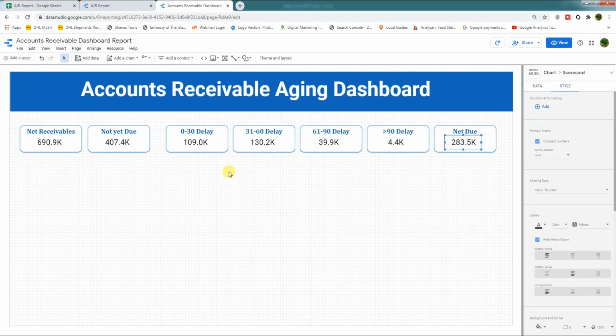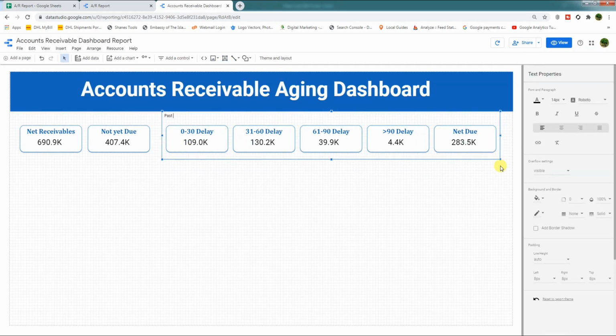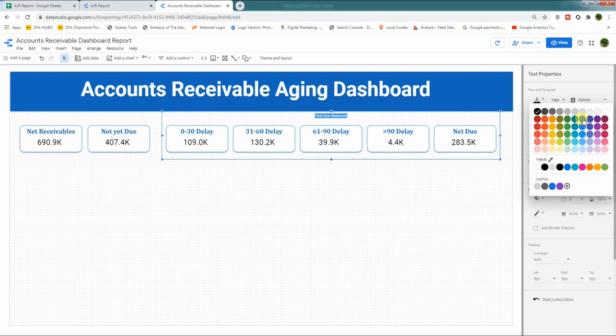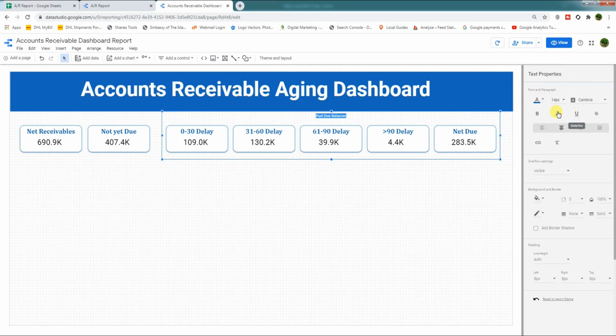These all fields, 1, 2, 3, 4, 5, are all called past due invoices. So we will give them a name by doing this. Here we will add one text, past due invoices or past due balance, middle, blue color, Cambria, bold, and here we can choose 44 or 40.